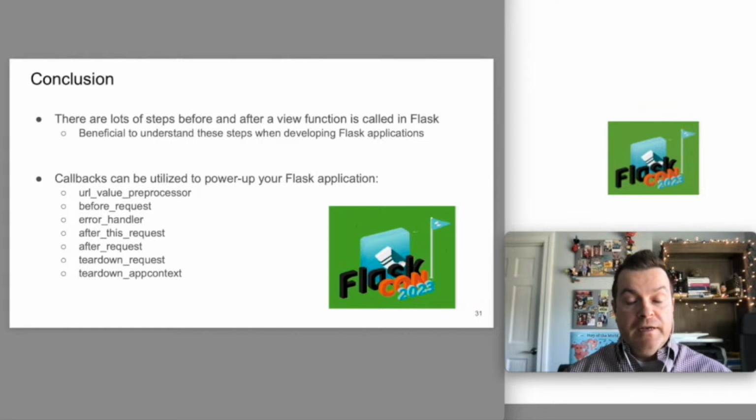So in conclusion, I think there's a lot of really interesting steps that occur before and after a view function is executed in Flask. And I think it's really beneficial to learn about them, just from understanding how Flask works, but also figuring out which callbacks may be beneficial to use in your Flask application. As you can see, there's a long list of callbacks available. They all serve a different purpose since they execute at different points within that request processing sequence.